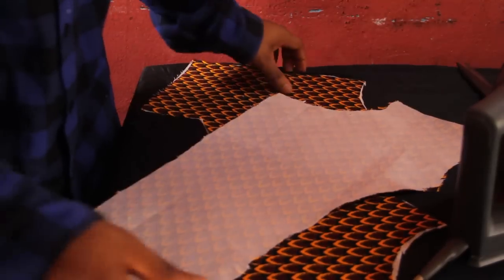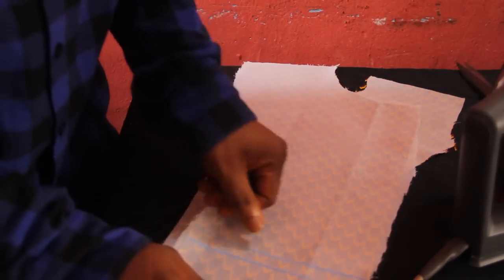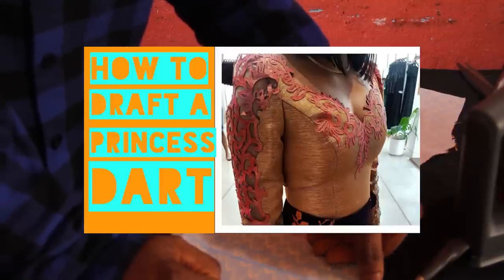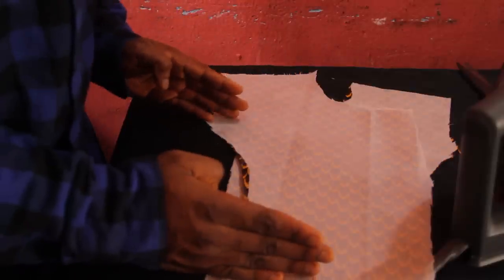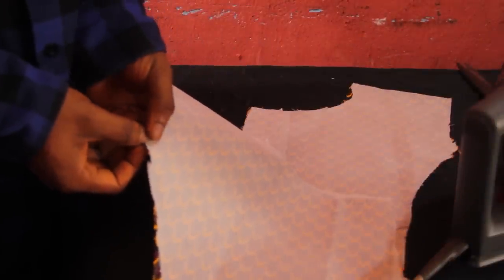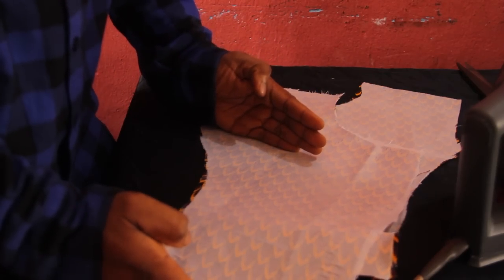The next thing I'm going to do is to cut SA for the centerpiece of the front. Earlier in the video, I made a mark at that point. The point that was below was the underbust length. We're going to come up by 1/2 inch. Please see the video on how to draft the princess, it would make it a lot clearer. Now I'm going to part from that top line to the top of my armhole.